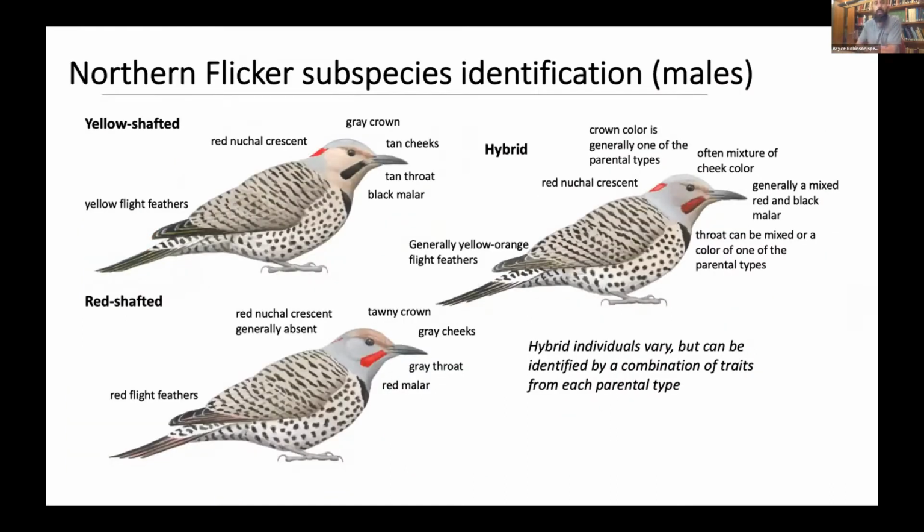And I think you were able to see this before the internet cut out, but these are flickers that I illustrated for this presentation that I unfortunately couldn't finish, but to communicate the work that I'm doing and trying to describe the prevalence of red nuchal crescents in red-shafted flicker.